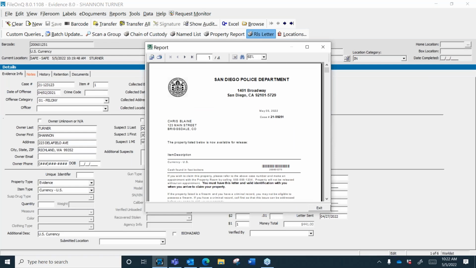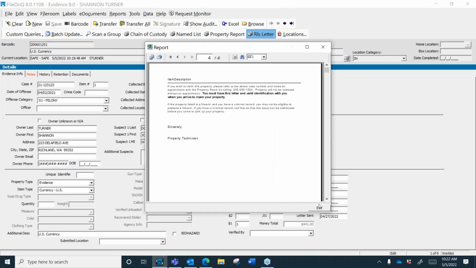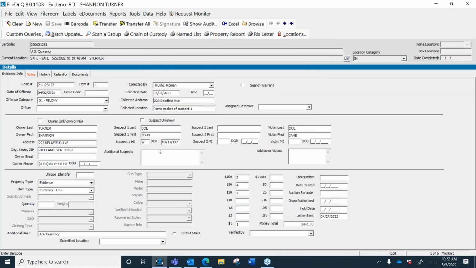Now this group didn't have anything in common. It didn't have the same case or the same owner or anything, but I put them in the group, and then when I say print the owner letter, it's going to actually figure out who owns what in which case, and it will sort out who owns it, okay? So that is the ability to scan things into a group, do something with a group.